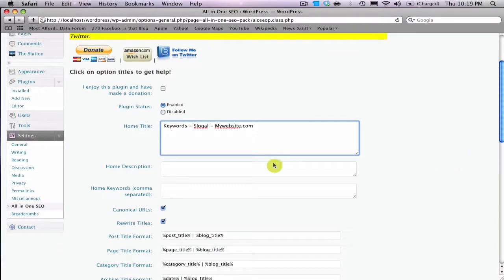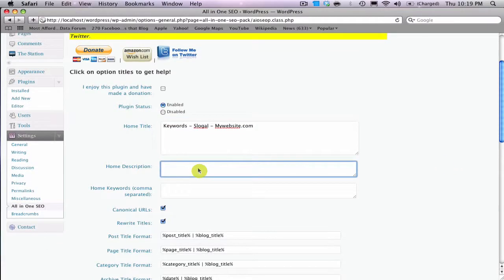And then the description down here is what tells the search engines what your page is about. They don't all use it, but a lot of them do use the description for the summary type text that you see underneath links. If you ever Google something, you'll notice that there's a link, and then below it there's always two lines that have a little summary. This is what'll show up if somebody Googles your company name or your website name and you show up. This is what'll show up underneath that link.